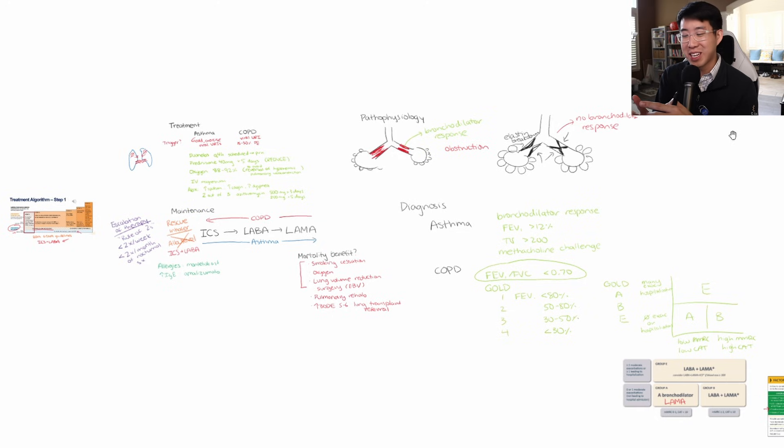That was a lot of information to throw at you guys, but I actually got a couple more learning points that I wanted to discuss with you guys. So should every single patient with COPD be tested for alpha-1 antitrypsin deficiency? The answer to that is actually yes, per the 2023 GOLD guidelines. So any patient that you see with COPD and has not been tested before, you should actually test them for it.